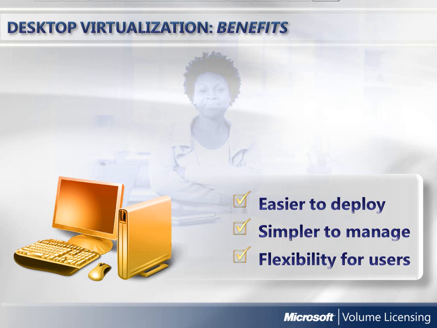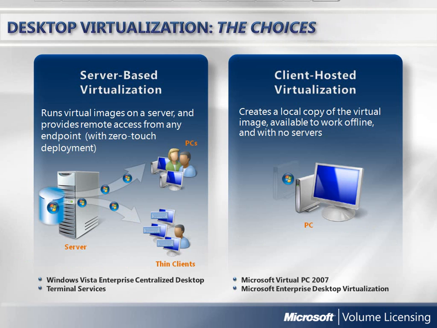Desktop virtualization allows you to decouple the hardware and the operating system to reduce the complexity of deployment, increase the simplicity of management, and provide greater flexibility for users. Let's take a look at a couple of these desktop virtualization scenarios and see how virtualization is leading to increased agility. Desktop virtualization is a term used to describe 2 complementary scenarios, server-based virtualization and client-hosted virtualization.